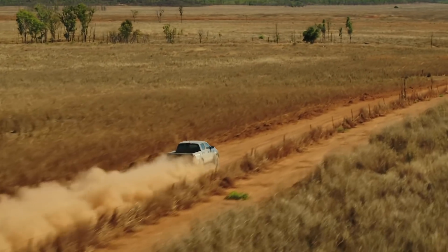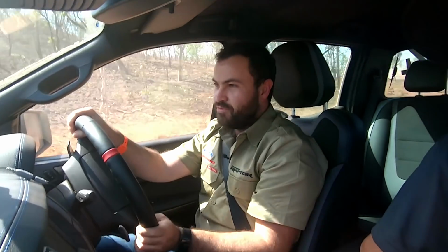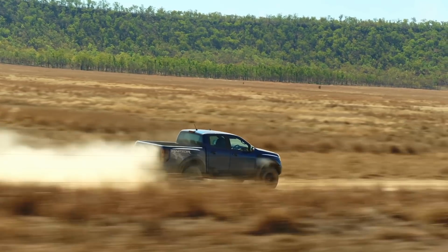The real story of Raptor here is not really about power. It's a 2-liter new bi-turbo, sequential turbos, one bigger than the other, about 157 kilowatts, 500 Newton meters. And that is not a huge amount of power when you consider V6 Amaroks, V6 Mercedes-Benzes. But where Ford have really put their expertise in and spent a lot of time developing this car is the chassis and the suspension. So, you know, you could buy a 4x4 and you could lift it, but that'll actually affect off-road stability. What Ford have done here is increase the track by a huge 150 millimeters.